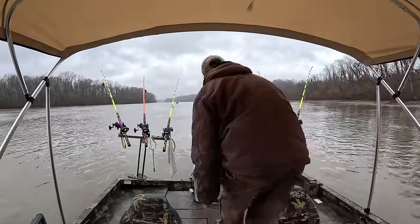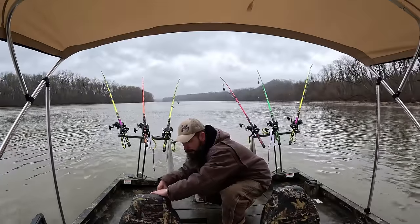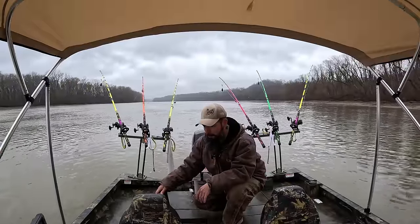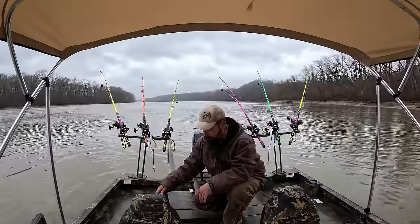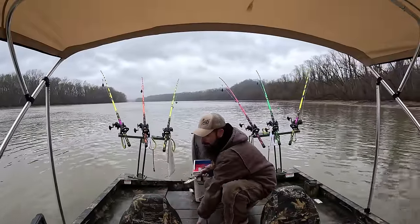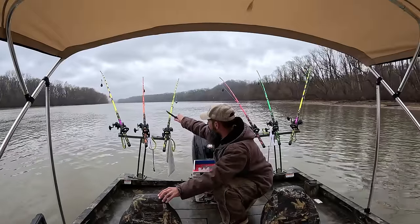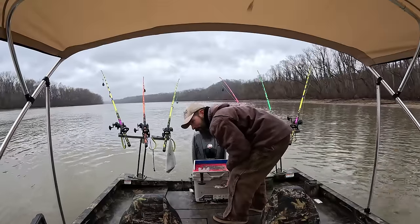All right, y'all, this is a spot we have caught good fish out of. That water's down quite a bit more than it was last time we was here, but I don't think it's really going to matter much. So anyway, we're going to get set up. Like we did last time, we're just going to move back and fish all the stuff, hop over to the other side where it goes around that point there, and just fish all these inside bins trying to find structure, see if we can't find some fish.